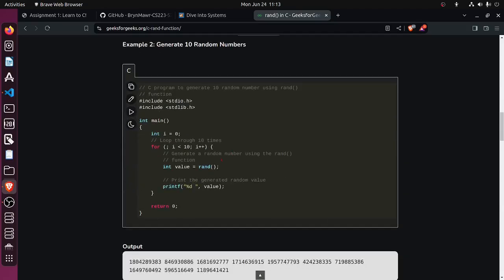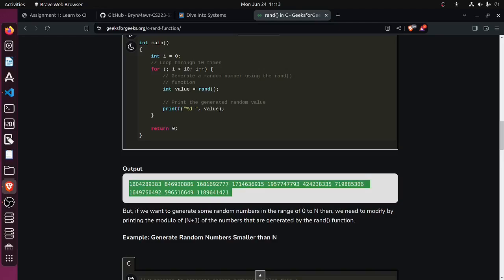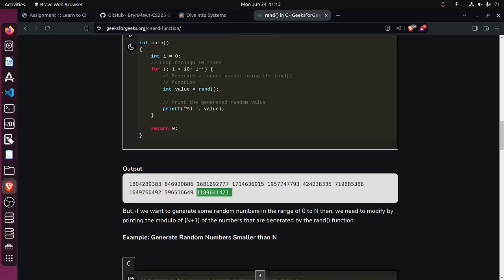And so the question is, how do we make sure that we pick a random integer 0, 1, or 2? This looks like it's directly printing out various random values. It's a random integer between 0 and a number probably as big as you can hold in this many digits.